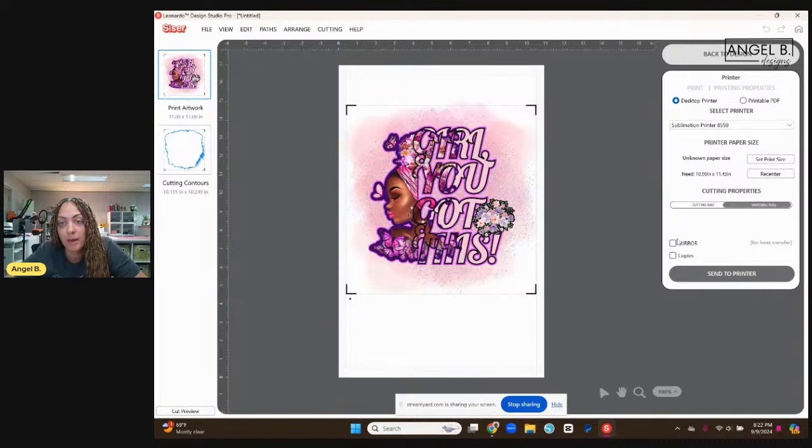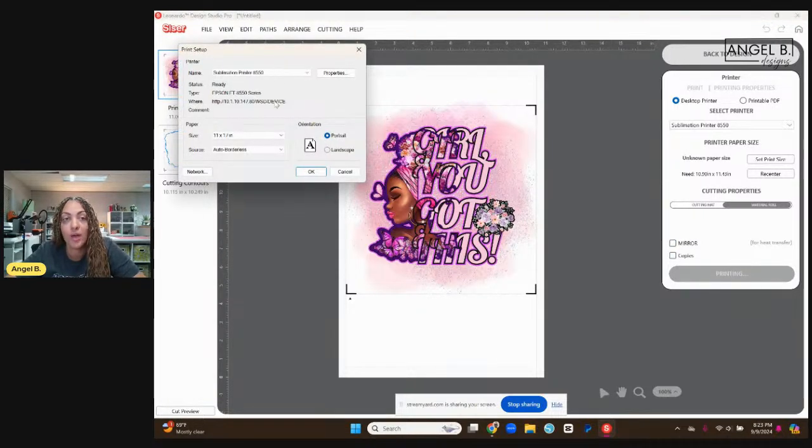So this is what I meant by not checking the mirror inside Leonardo Design Studio, because I do have it mirrored already in my printer properties. If you have it checked in your printer properties and then you check it here, you're going to flip your mirror, so it's actually going to come out not mirrored. You can't have them both checked. You have to check one or the other. Hopefully that made sense.